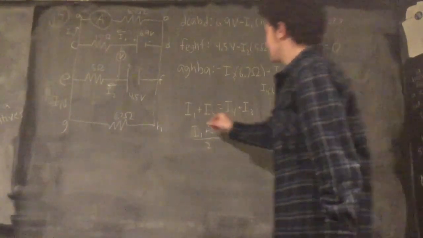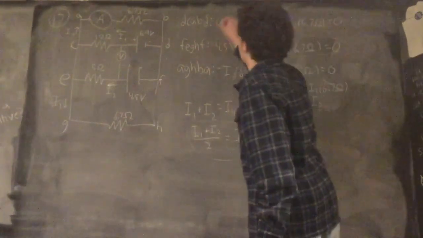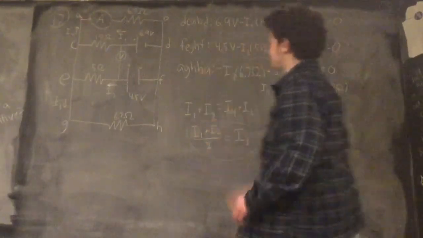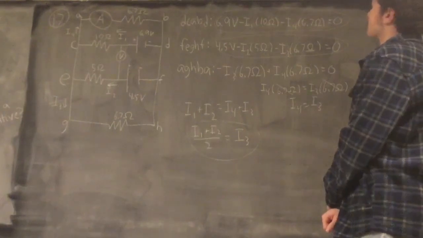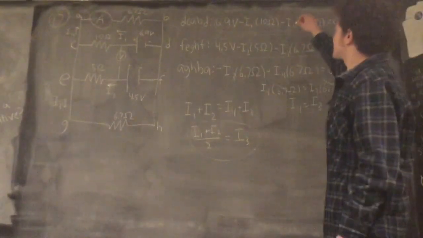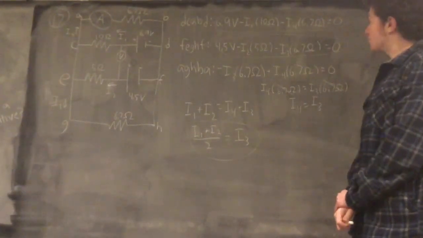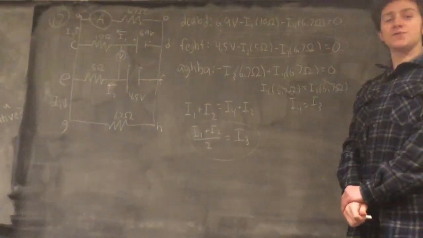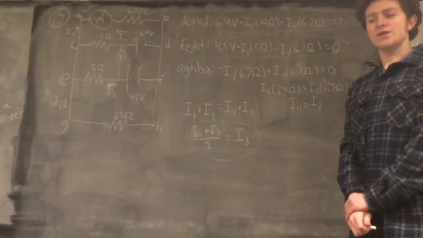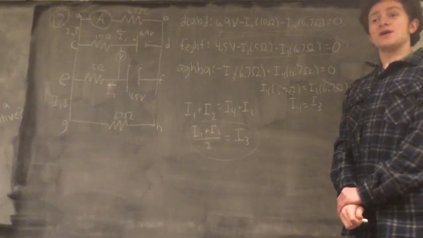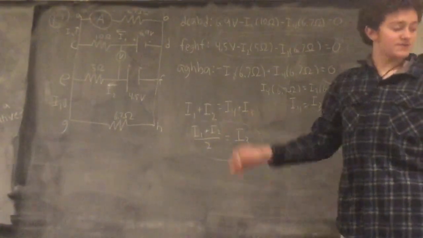Now you're looking at this, you got this equation right here, this equation right here, and this equation right here. We got 3 equations, 3 variables, as long as you replace I4 here with I3. Now that's very nice. I'm not going to show all the tedious steps of solving a system of equations, but at this point in your career as a Marist High School senior taking AP Physics and either AP or Honors Calculus, this should not be a problem to you. So I'm going to assume that you know how to solve this.